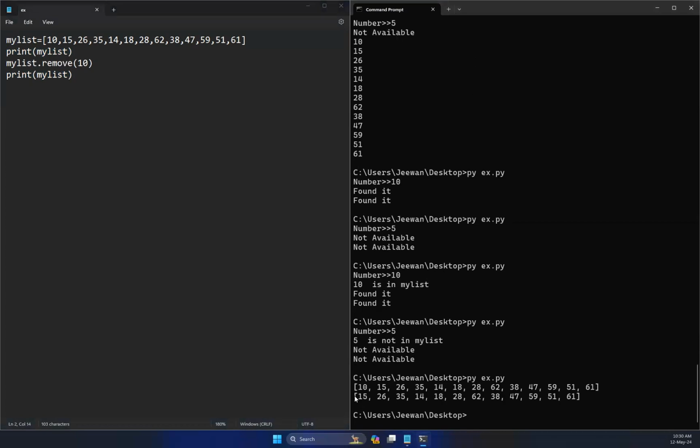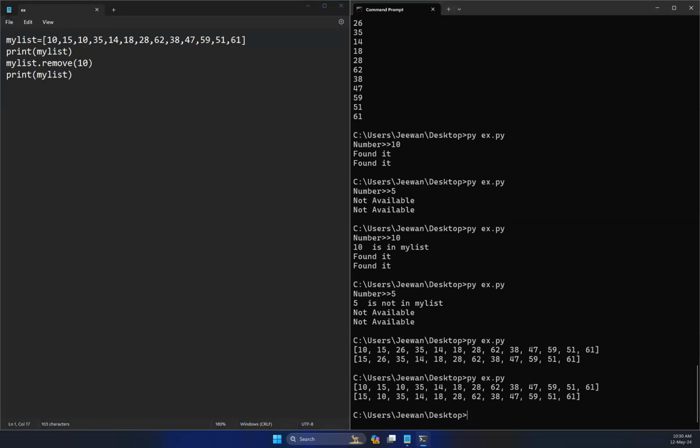Now you can see here the 10 has been removed. Let's say here also we have 10. If the same number appears multiple times, only the first occurrence would get removed. Now here only this occurrence has been removed.